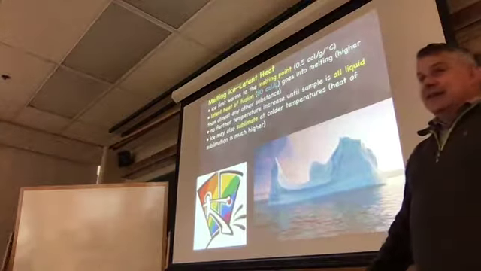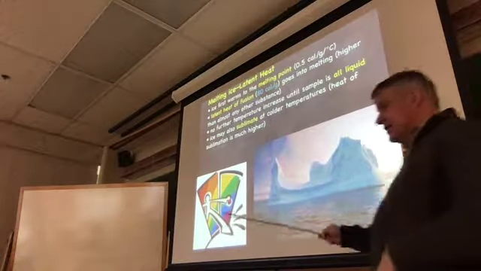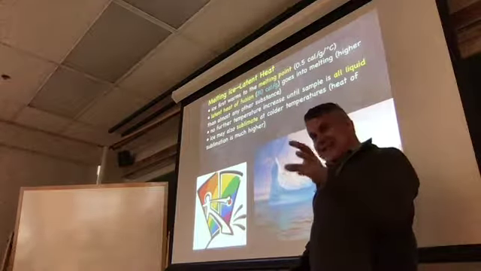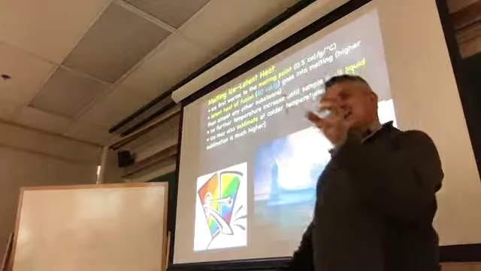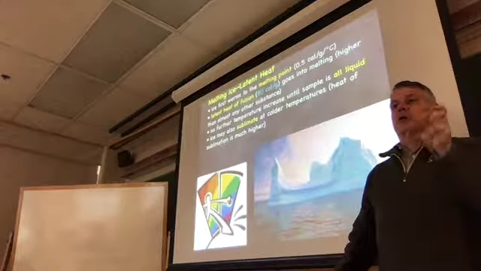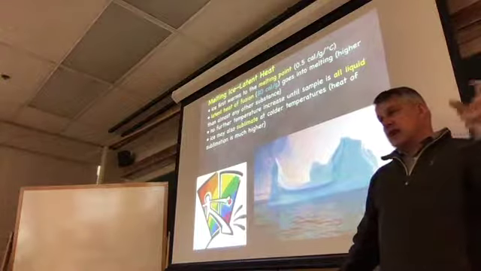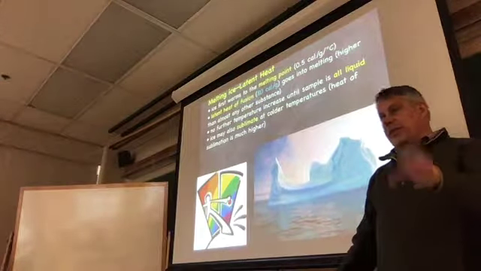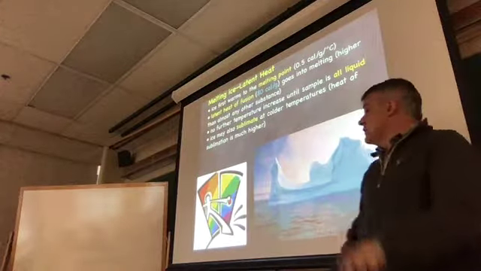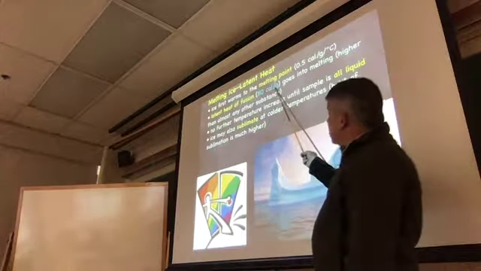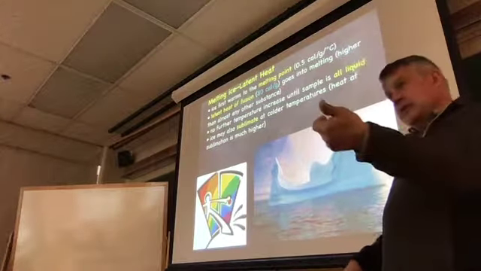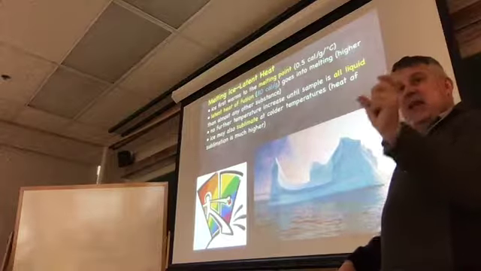Then there's the other kind of heat, latent heat. So latent heat is the energy that comes out of the closet when you change phase. This is the energy that is stored in the phase of the molecules. So changing from solid to liquid requires energy. Changing from liquid to gas requires energy. Okay? And it's latent because it's there in the phase, but it does not affect the temperature. Okay? So it takes about 80 calories per gram to change ice at 0 degrees C into water at 0 degrees C. It does not change the temperature, but it takes 80 calories per gram.